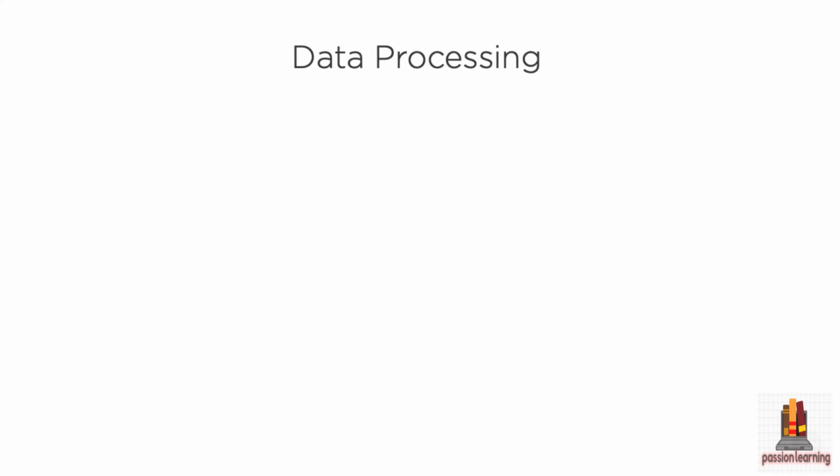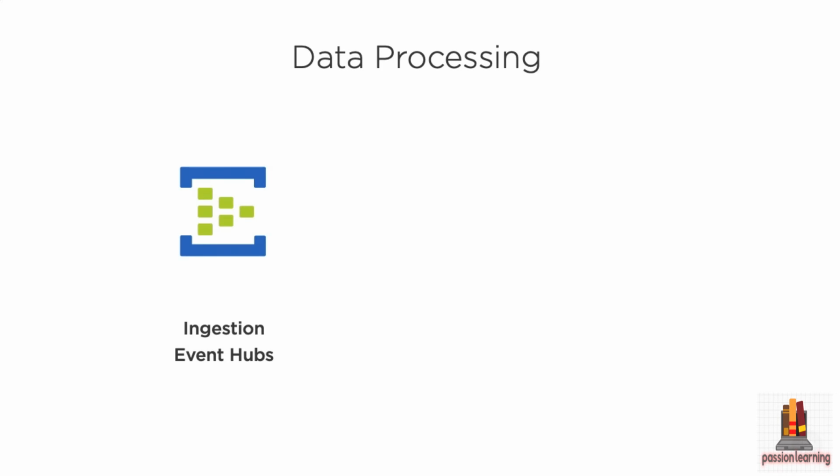Let's talk a little bit about data processing, because while we have all this data stored, where does it come from and how do we move it? Sometimes the data is just going to come from your applications, but other times you need to ingest or process that data into the system. And for that, we have event hubs.